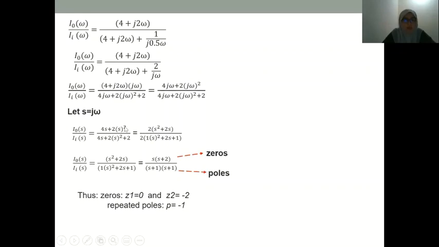Okay, you can still simplify. You bring out the constant 2 here, so it becomes 2 times (S squared plus 2S), and you also bring the 2 outside in the denominator, so we get S squared plus 2S plus 1. Then from S squared plus 2S, you simplify using a calculator. So you will get S times (S plus 2) divided by, the denominator side will give you, (S plus 1) squared.